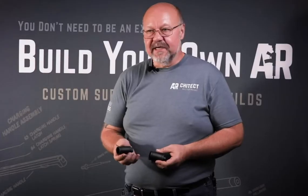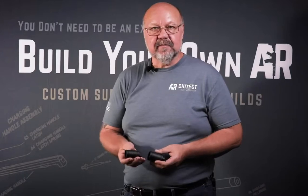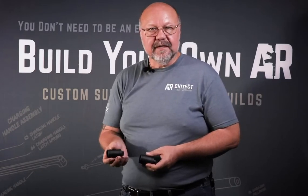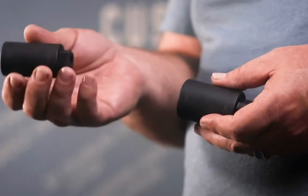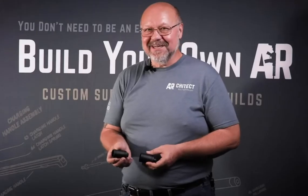Short barrels, where you get a lot of muzzle blast and a lot of concussion close to the shooter or even to the guys next to him on the range. This directs all that gas and all that sound downrange away from the shooter. I put one of these on my 16-inch barrel at home and gave it a test, and I was able to shoot my AR without any hearing protection on, and my ears weren't ringing when I was done. I don't recommend doing that, but I did it just for a test.